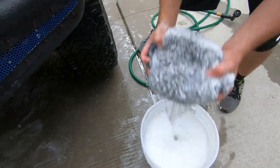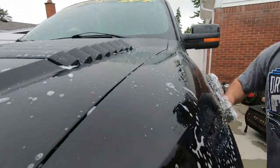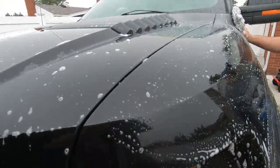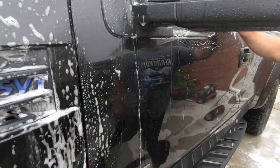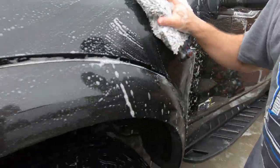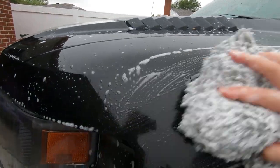This is supposed to have the SL2s in it. I don't know how much, but to me it looks like a nice cleaning soap. That's what I'm getting from washing it. Slides pretty good. I already did the top. It's hard to do the top when you're making videos, but yeah, it slides nice. You're not gonna have to worry about getting any scratches.